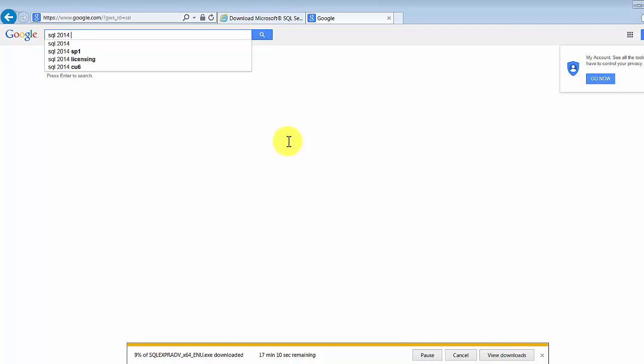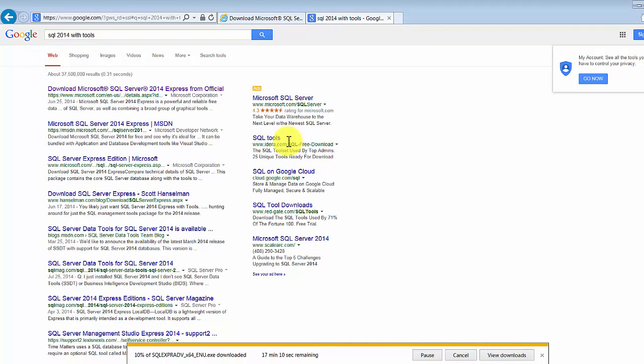And I generally just type in something like this, because the links always change. So I just hate putting it in the descriptions of videos and stuff. So I just follow the normal route of searching for it and downloading the required tools.